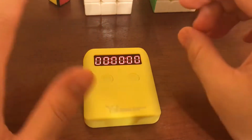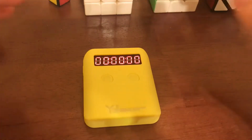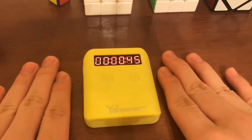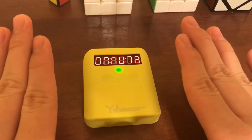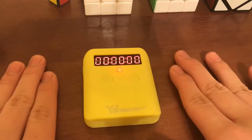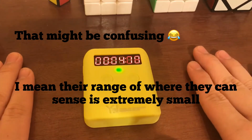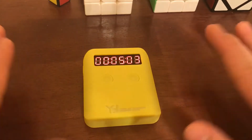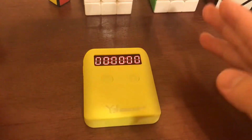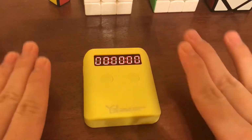As you guys might have figured out from the footage, the sensors are really accurate and they work pretty well. But that's only under testing circumstances. As you guys can see, the sensors are not very sensitive. So if you have your hands a bit more out, you probably won't be able to stop it in time. And if you're going to do a quick tap, sometimes it won't register. It did there, which is really nice, and the range is pretty good.